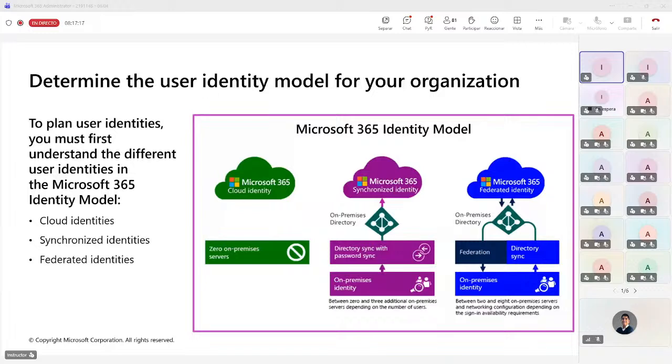That last one that's here on the list is Microsoft 365 federated identity. Federated identity. So what does that mean? Well, that means that basically your on-prem Active Directory Domain Services environment is the authoritative source for all logins, including with the cloud.